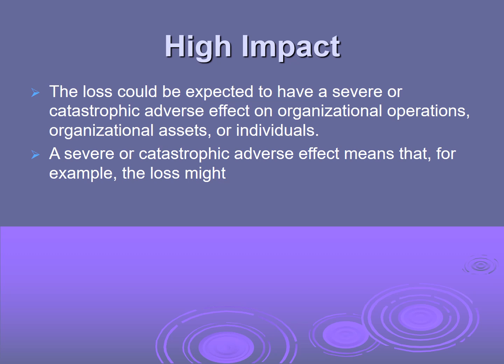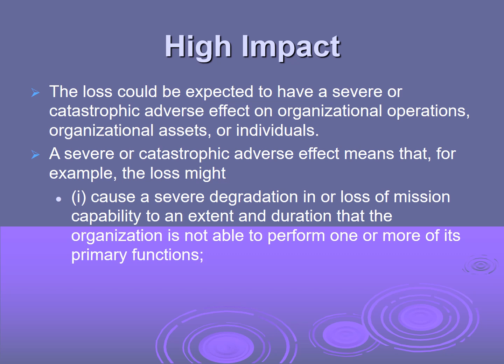A severe or catastrophic adverse effect means, for example, the loss might cause a severe degradation in or loss of mission capability, to an extent and duration that the organization is not able to perform one or more of its primary functions. Even the primary functions could not be performed by an organization. The organization comes to a standstill. The hacker may have control over the organization, and the basic systems are not operating.